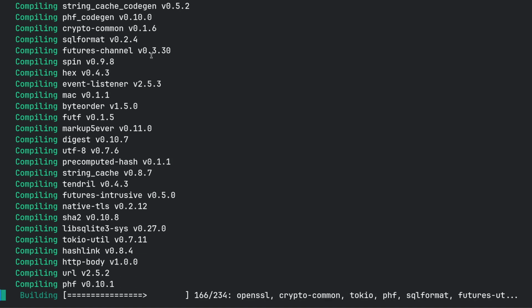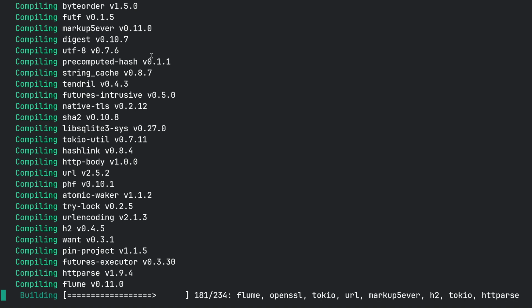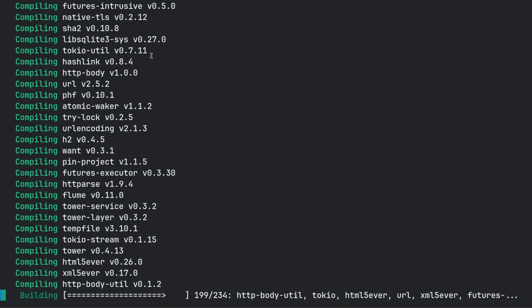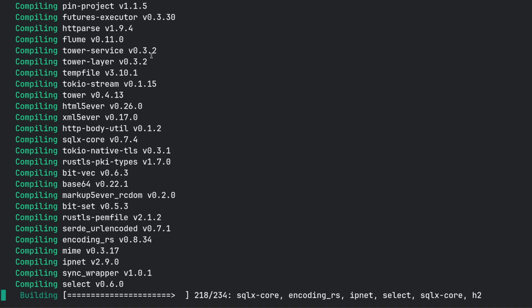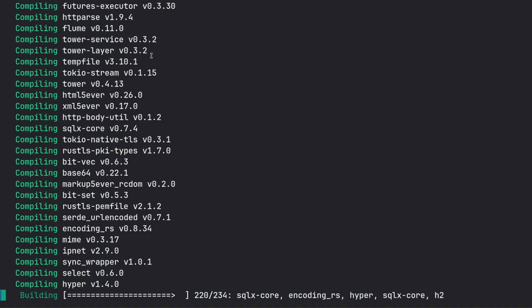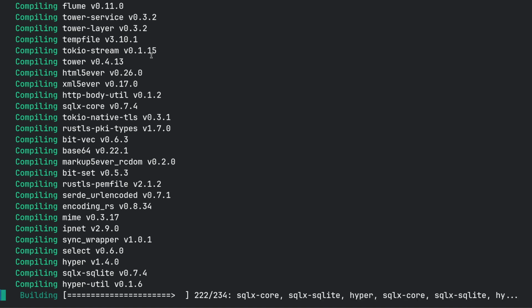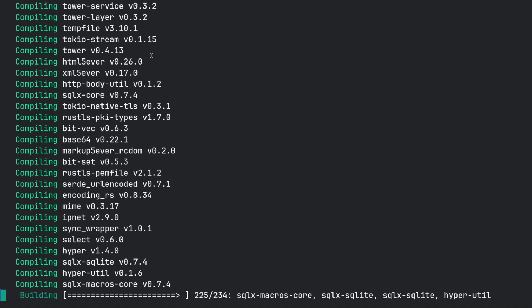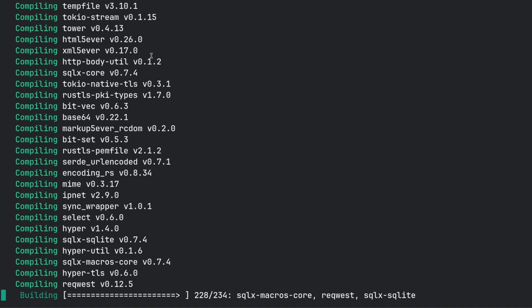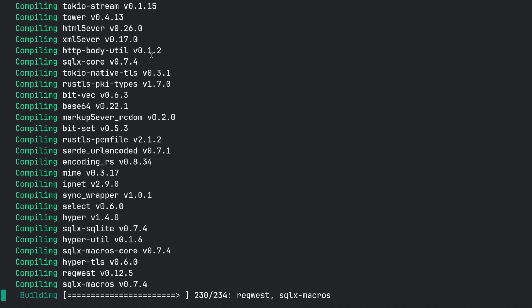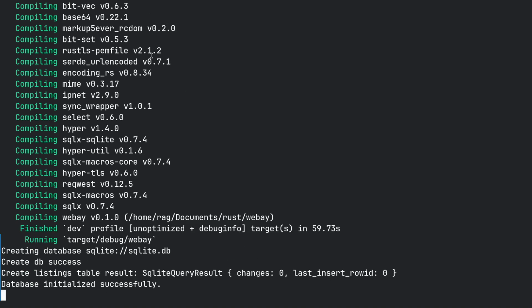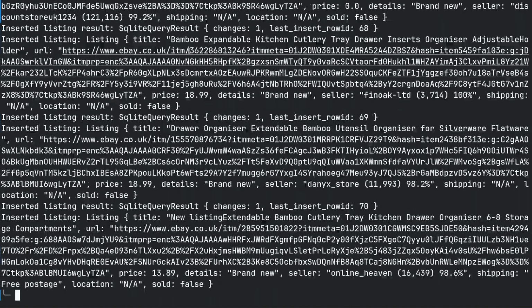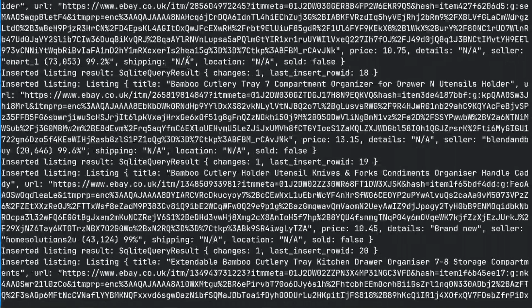So I'm actually scraping a category of bamboo cutlery inserts. Cutlery is quite niche, but it provides about 70 odd results. So that's kind of the target number that I wanted to be scraping, so that I'd get a medium-sized set of results. If you search for something very niche on eBay, then you might get some results which don't really match what you're searching for, and it might not match your model struct. So there we go. 70, or it should be about 70.